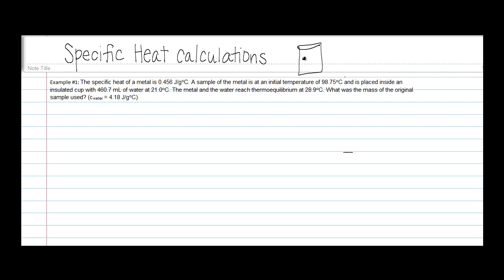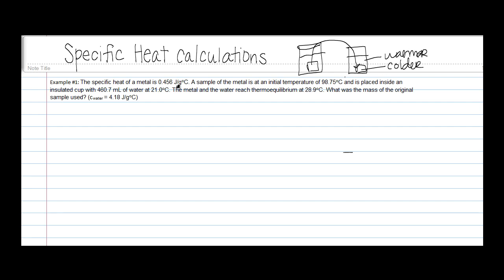Okay, so we have a beaker of hot water that we had the metal sitting in, and now we assume that that metal is hot. And then we take that metal out and we put it in an insulated cup with cold water. And what that metal does is the metal gets colder and the water gets warmer, and they reach a point in which the water's not going to get any warmer and the metal's not going to get any colder because they're at the same temperature, and we call that temperature thermal equilibrium. Alright, so let's look at a problem.